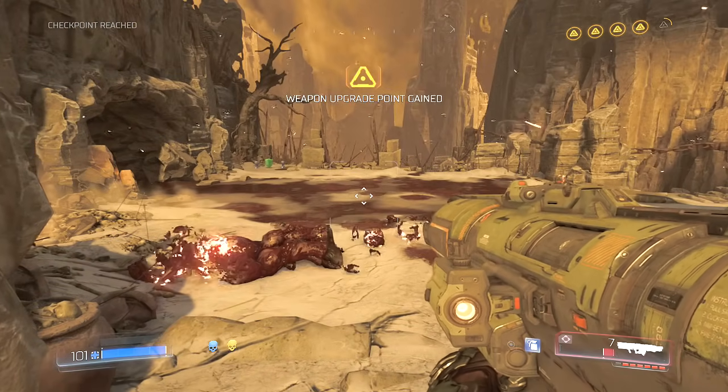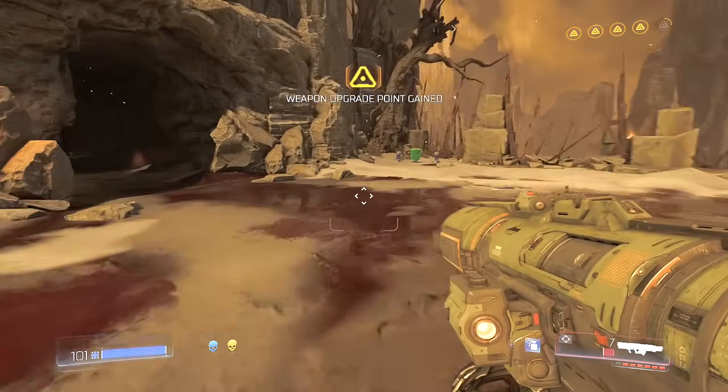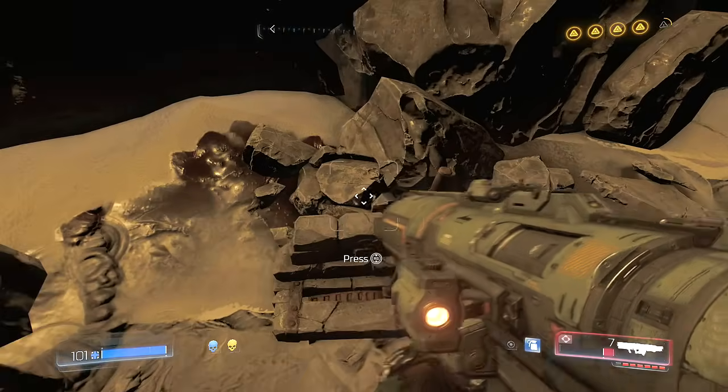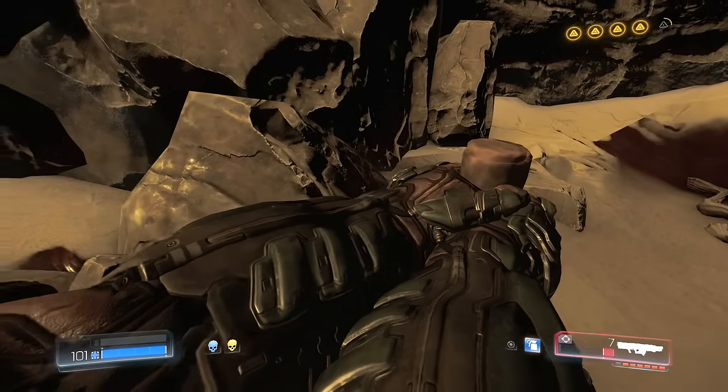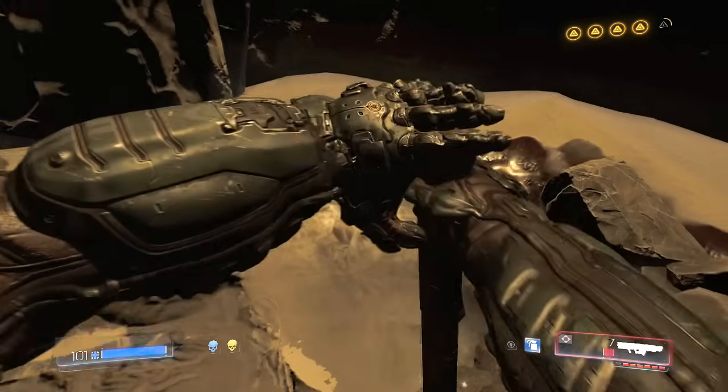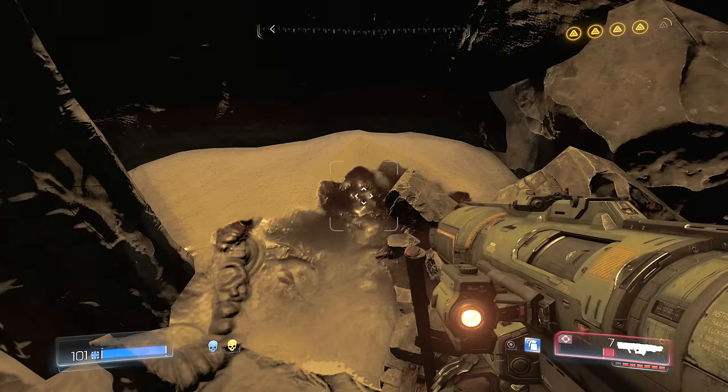So upon killing everything, you'll notice there's a cave in the back. Go into that cave, and there's actually a lever. It's very hard to see, and it's even hard to interact with at certain points. Pull the lever, and after that, you know that there is a classic Doom room that's open.